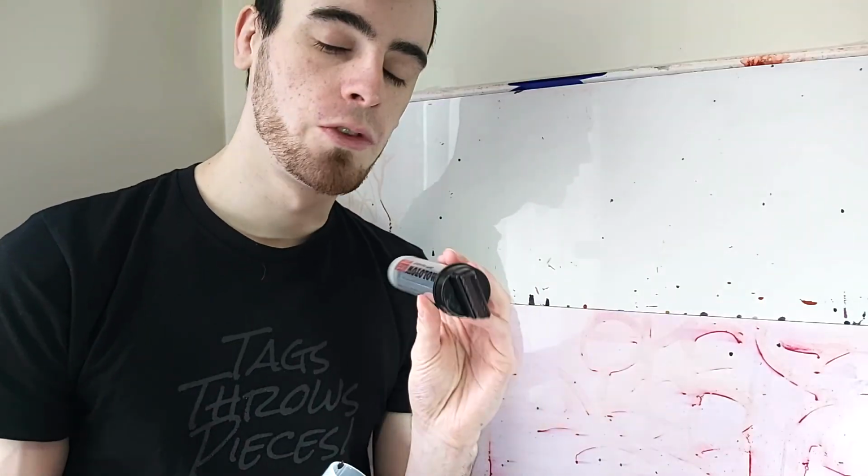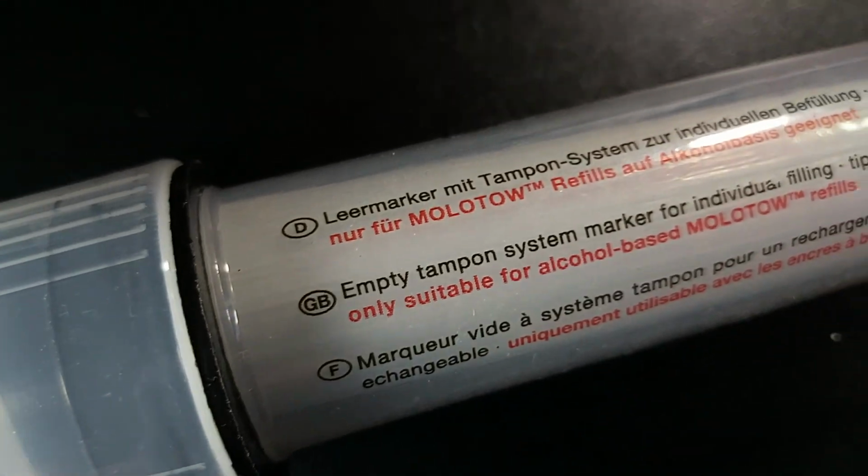It does say you should only use Molotow inks in these. We did not do that. We used a Dang ink and it worked just fine.